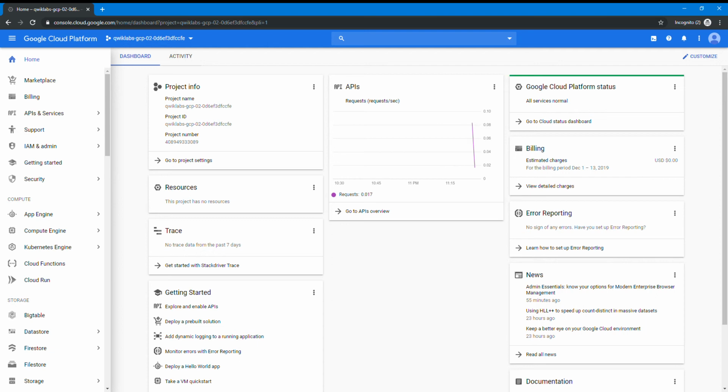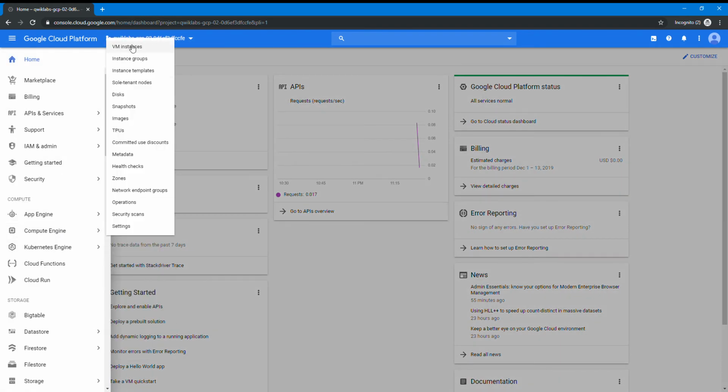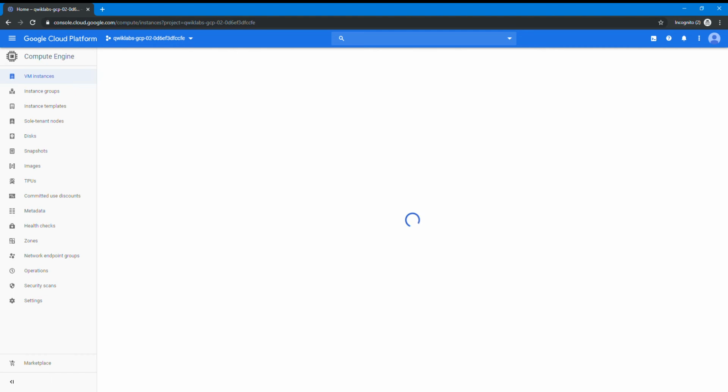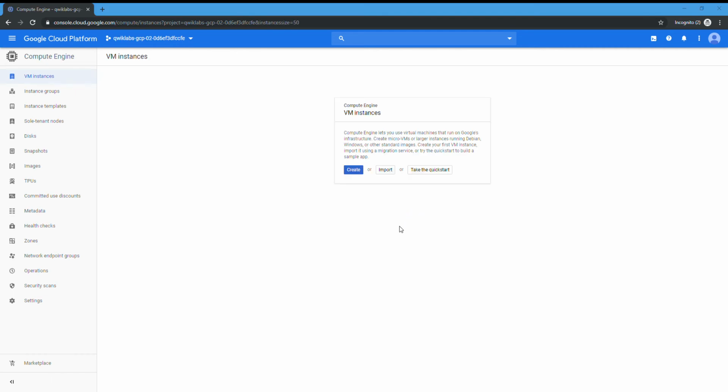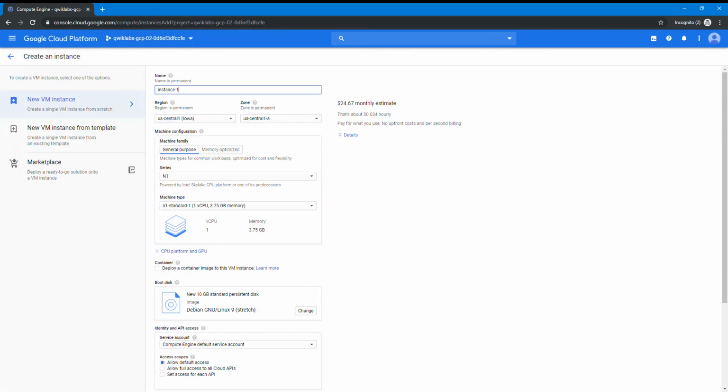Alright, so let's go ahead and get started. Let's create the instance first. We will go ahead and create our VM, and create a web server.